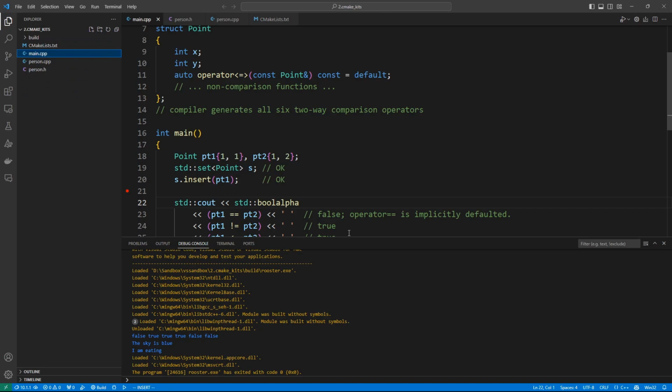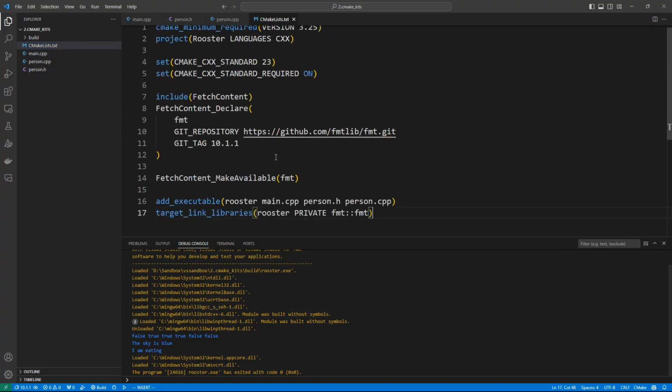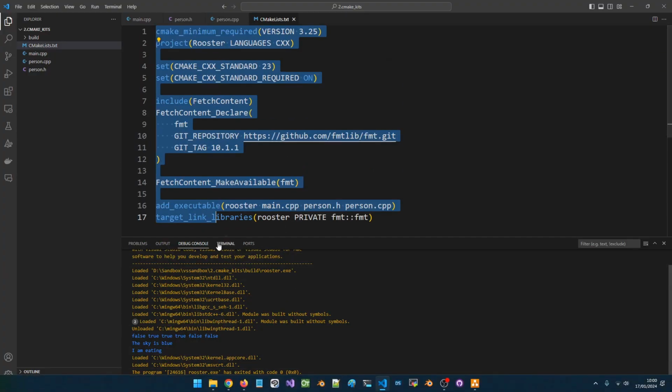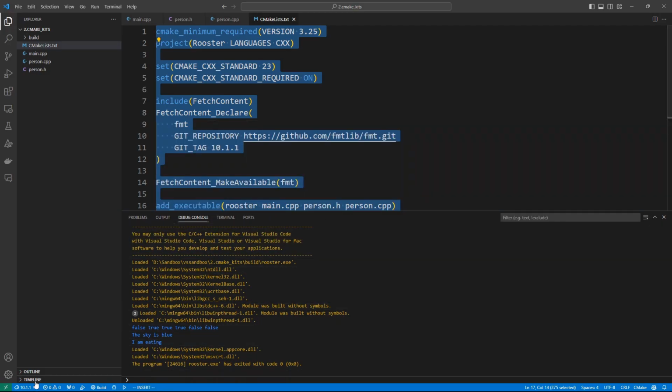Another thing that is good about CMake is that this project is going to be more or less understandable by other IDEs. If I take this project, for example, and open it in Visual Studio, it is going to understand it and be able to build it because most IDEs understand the CMake language and they can process this CMakeLists.txt file. I think I have this project on Linux, so I am going to open it there.